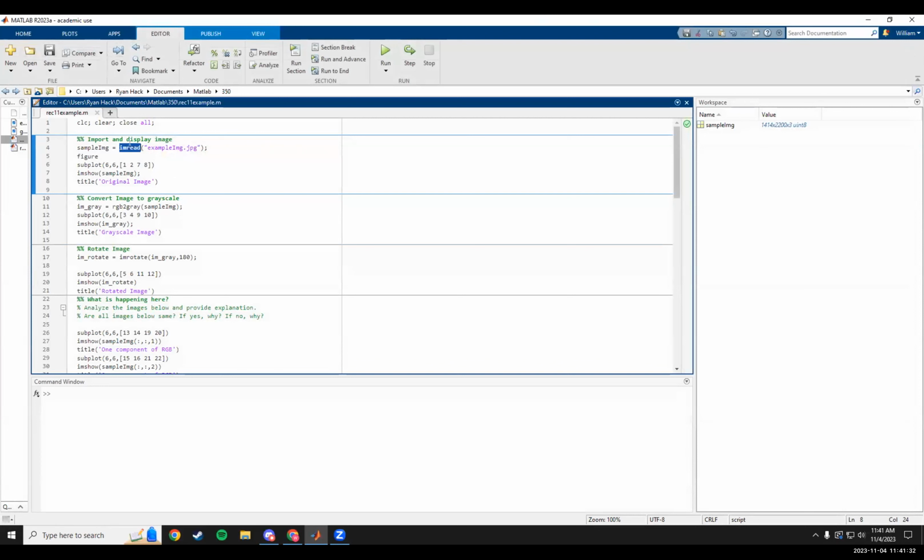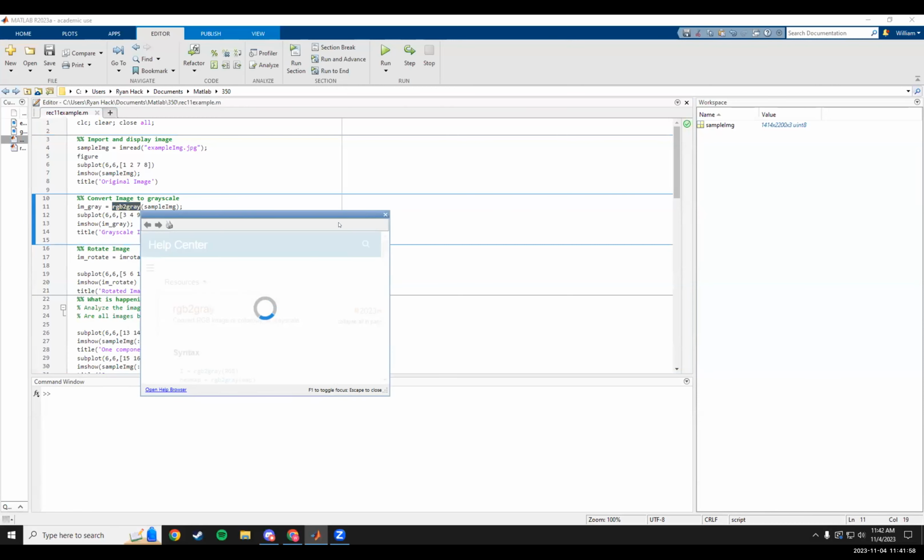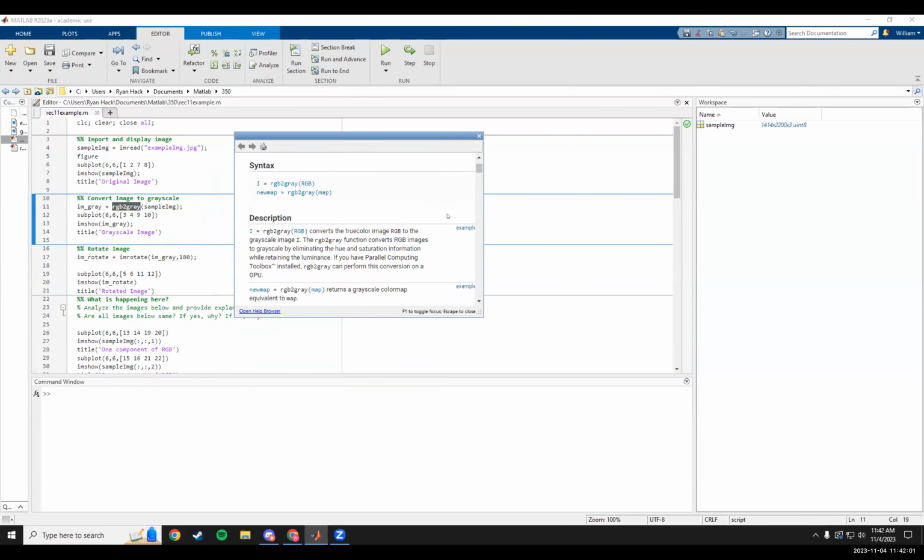All right. So we can use imread with the file name to import our file, save it as a variable, and then plot it. Now we want to take our image and convert it to grayscale. Once again, MATLAB has a super easy function to do this: rgb2gray. All it does is convert an RGB image to a grayscale image.